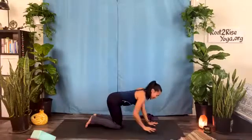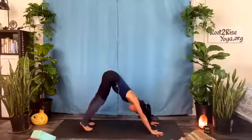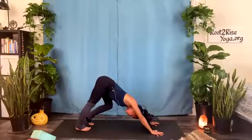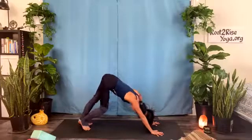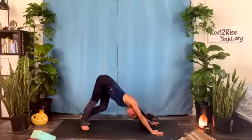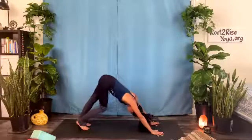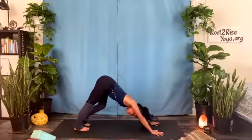Then as you're ready, entering downward facing dog, take the first few breaths to arrive with any gentle movements, like pedaling your feet in place, swiveling your hips left and right, shaking and nodding your head softly, or even stretching your jaw, fluttering your lips.